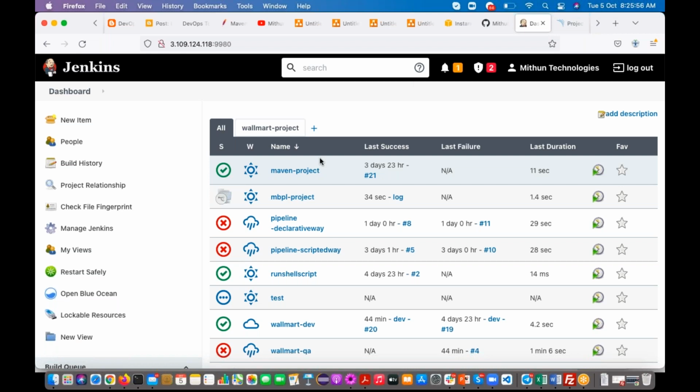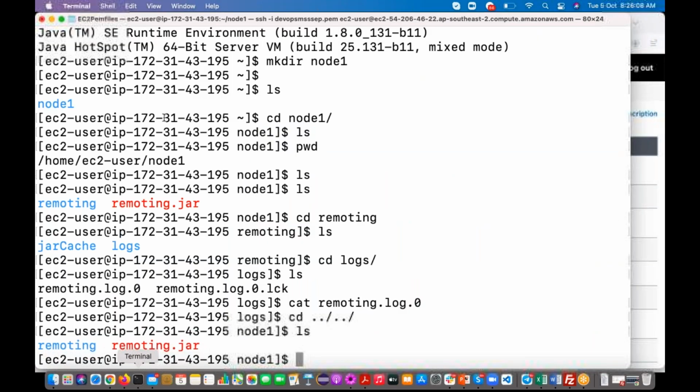If we have other jar files, will the name change from remoting? I will tell you: it is not going to change any names. This is the default jar file which is used for your node's communication with the master.